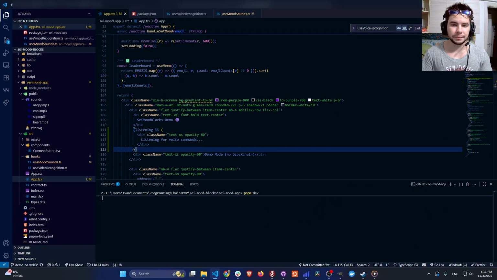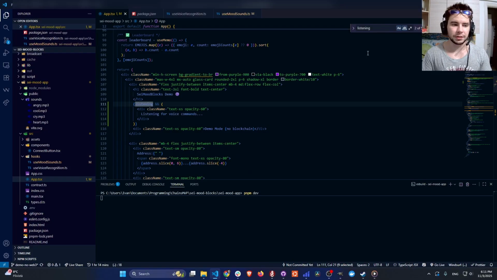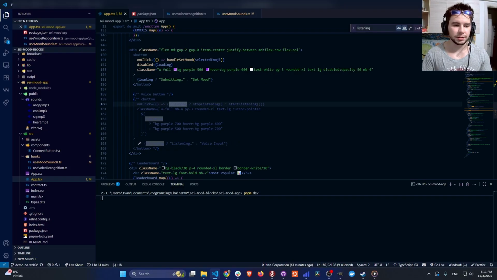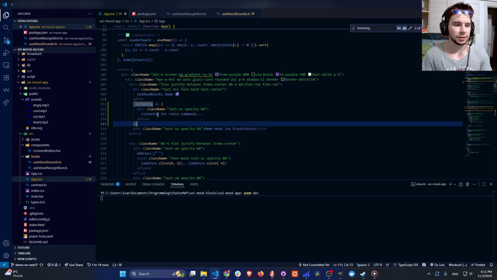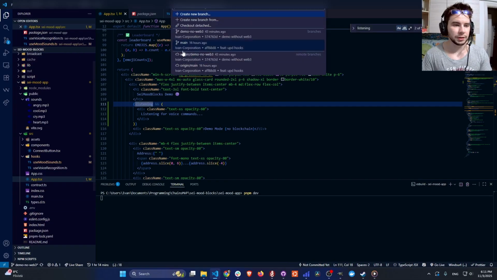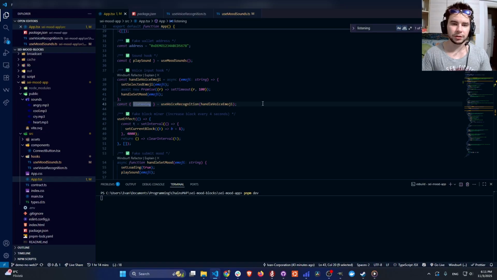Next, we have this use voice recognition here, and as you can understand, this is only used for listening here. Yeah, this is listening commented. I just have another button here, but we don't need it for now. It's for the main application, for the main branch, I mean, here in my demo. And for us this listening is useless for code logic, it's just for the interface.